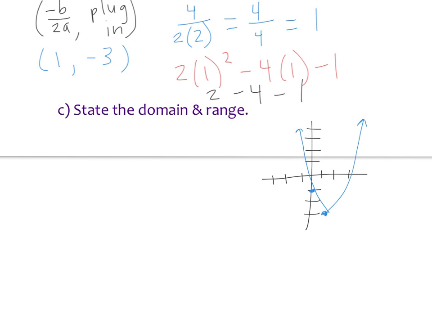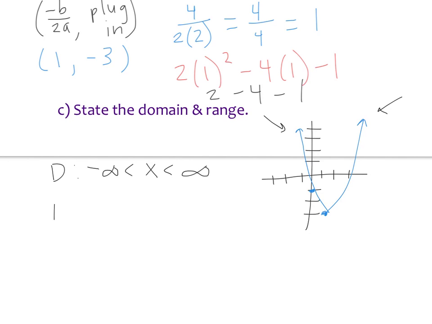Okay, so for the domain, I am going to look at all of the x values, or side to side on my graph, and I know that my parabola is going to open up forever. It's going to go upward and go on forever, again, because I have arrows here. And it's going to keep expanding and get higher and wider. And so my domain is all reals, or I could write that as saying x is between negative infinity and positive infinity.